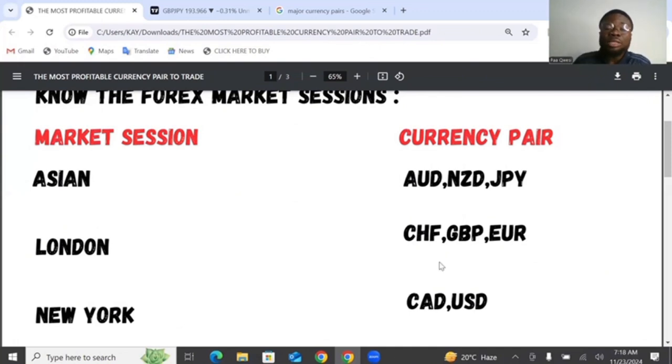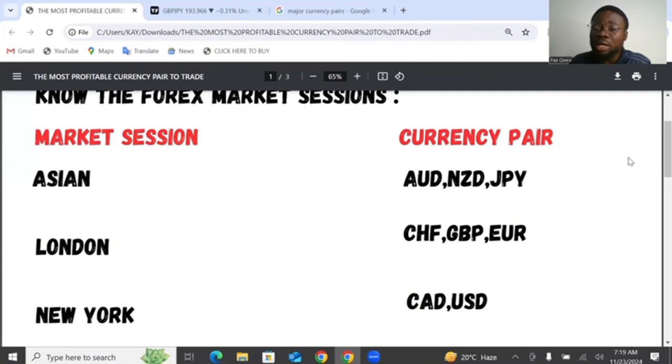Since the Asian session is open, the Australian dollar is going to gain a lot of strength during the Asian session. It is very active because a lot of people are using the Australian dollar to do transactions, because their financial market hub is open. And when it comes to movement of currencies, the participants who change the exchange rate are the banks. During the Asian session, the Australian banks are open. They are going to be using the Australian dollar to make a lot of transactions, to buy and sell. That means the currency is either going to gain a lot of strength or is going to be weak.